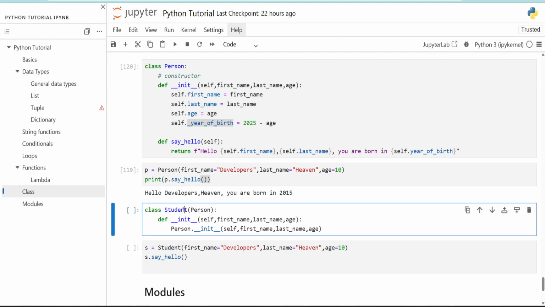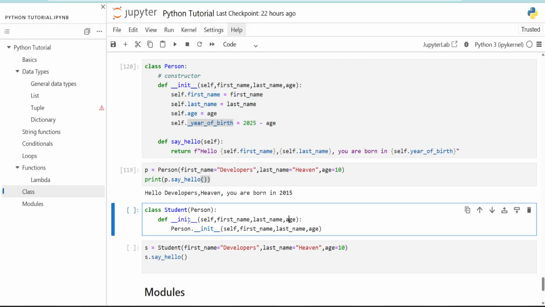When we talk about inheritance, it is easy to understand these protected and private variables. So inheritance can be done in Python this way: the class Student, and within the brackets the class which you want to inherit from. So here Person becomes the base class and Student becomes the derived class. Similarly, I have a constructor with first name, last name, and age.